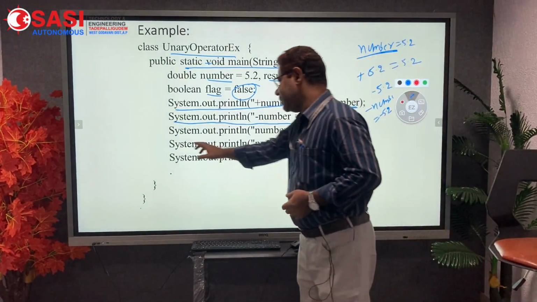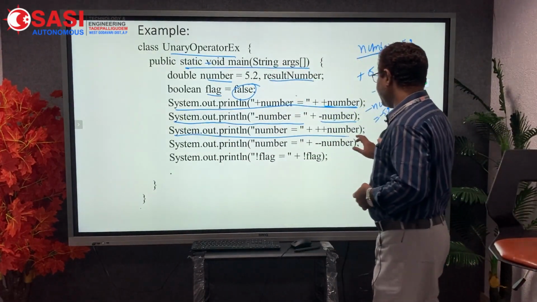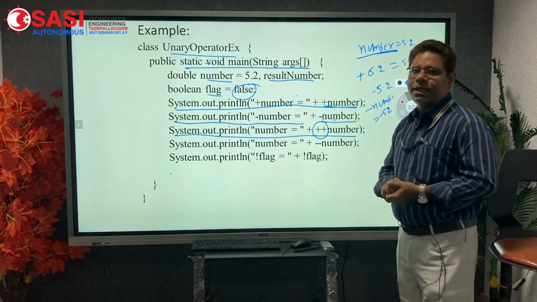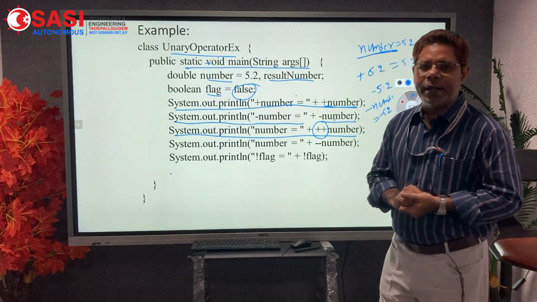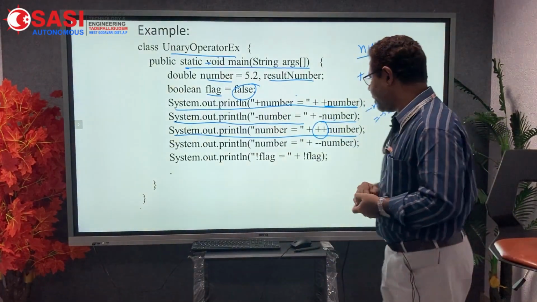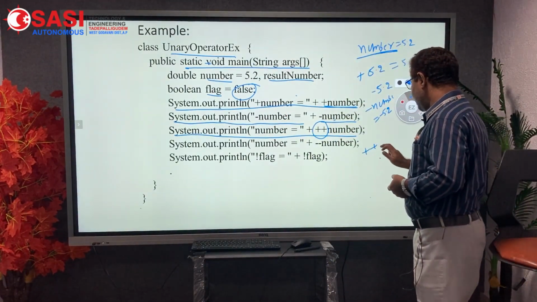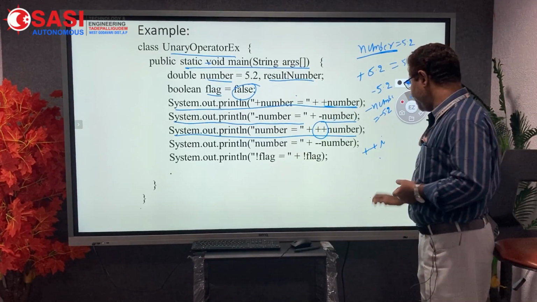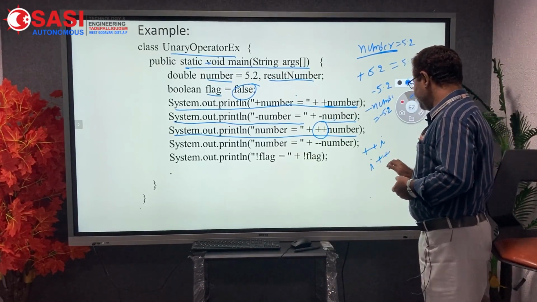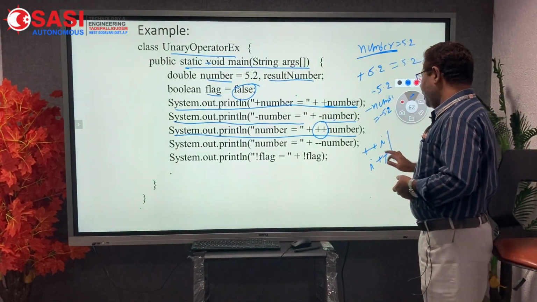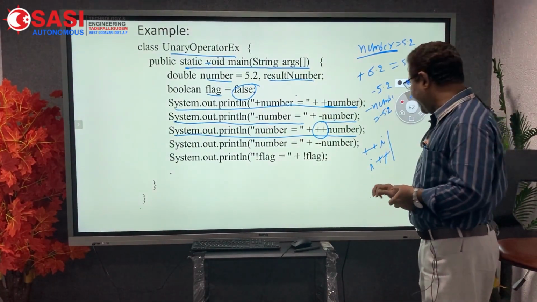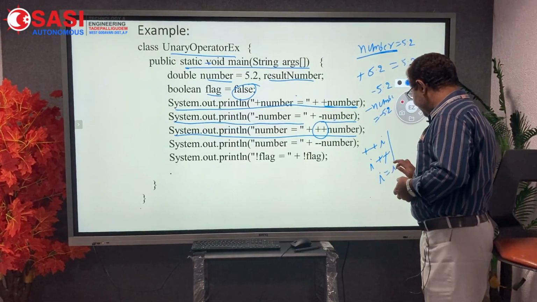Similarly, the next statement is the plus plus number. Already we know the double plus is the increment operator. Here we have two types, the pre-increment operator and the post-increment operator. Plus plus i is the pre-increment operator, i plus plus is the post-increment operator. i plus plus is also written as i equal to i plus 1.